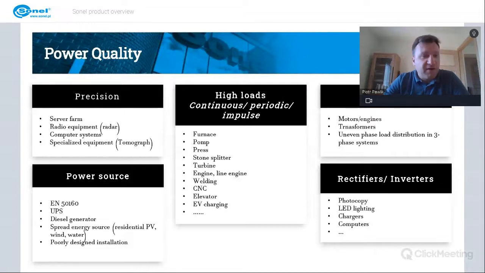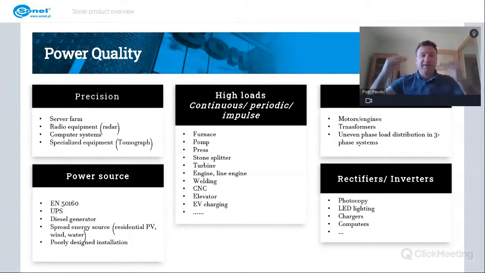The next thing are spread energy sources. And here we have residential photovoltaics, wind or water. Right now many residents want to go green, but their photovoltaic panels may be supplying a kind of poor energy.